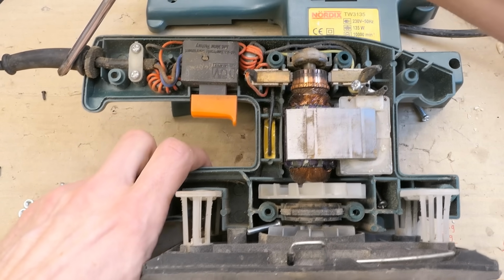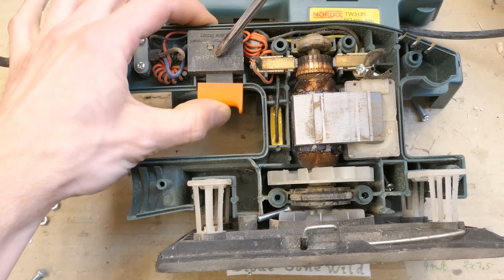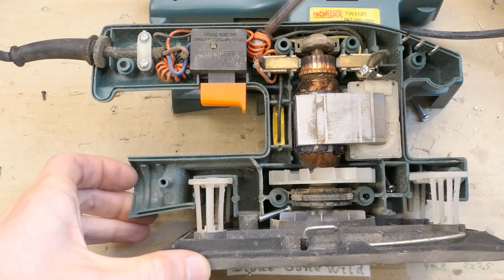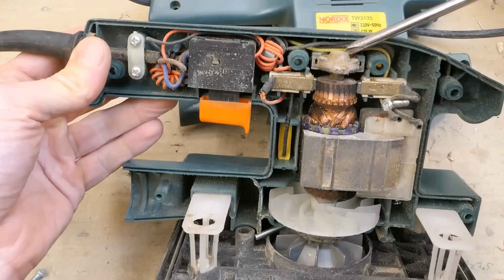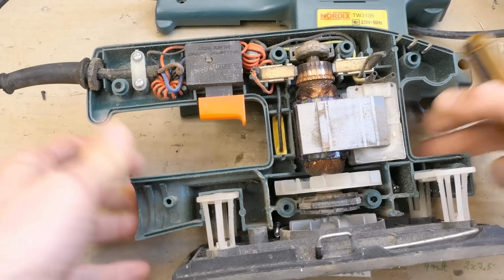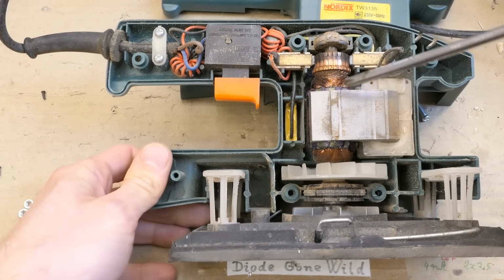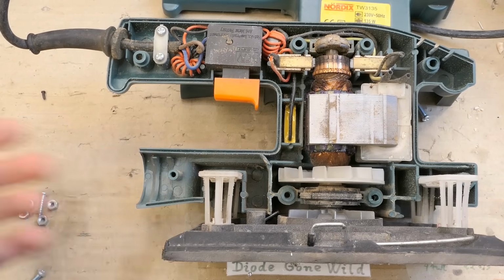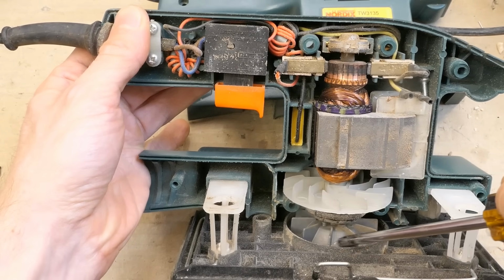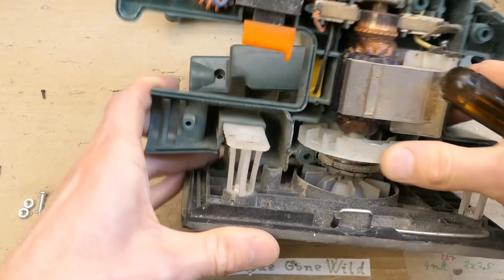The power comes in through this cable, some interference suppression inductor, the switch, the carbon contacts, another inductor for interference suppression here, some bearing, the commutator, this is the field coil for the motor, it's a winding, and the windings on the rotor of the motor, which I guess are shorted, some interference capacitor here, some cooling fins here and here. There has to be some mechanism to make it vibrate, something eccentric.